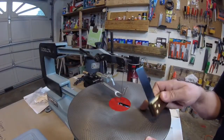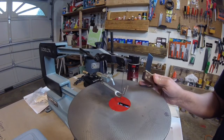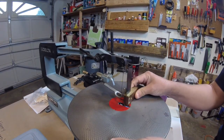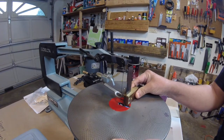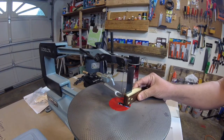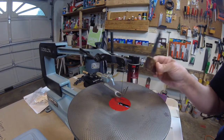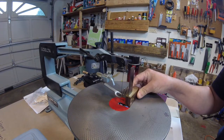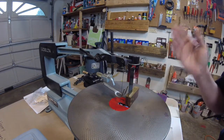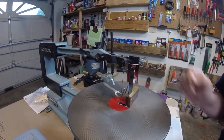This tabletop moves. You can see it tilts so you can get two different things with it, which is a good thing, but you want to make sure for this one that the tabletop is straight up and down, 90 degrees. So you use something that you know is square. It could be just a little block or something that you know is square. It has a straight edge, 90 degrees.